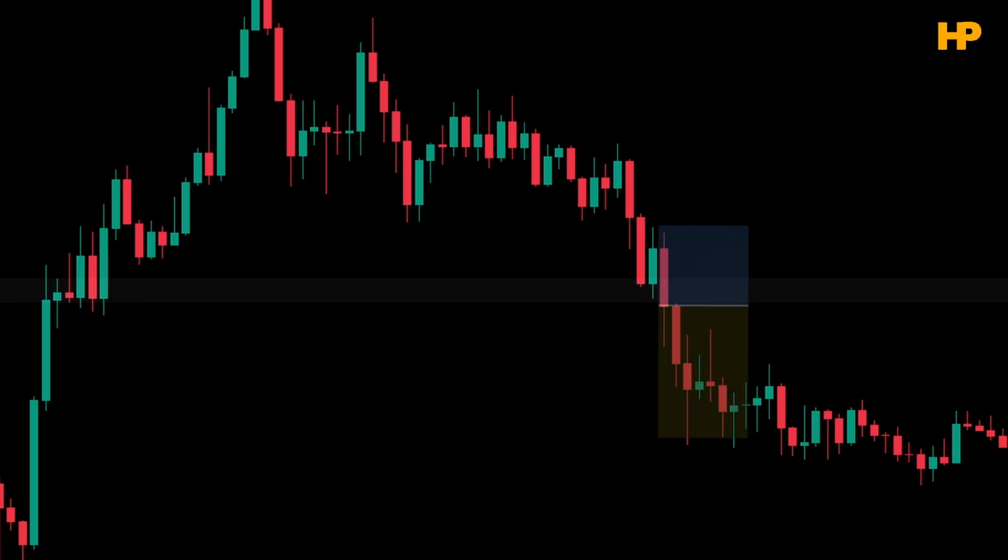You enter a sell trade at 1.3050 after the base breaks, with a stop loss at 1.3075 and a target at 1.3000. The head and shoulders pattern, combined with the DBD, confirms strong selling pressure. The trade hits the target, delivering a 2:1 reward to risk ratio.